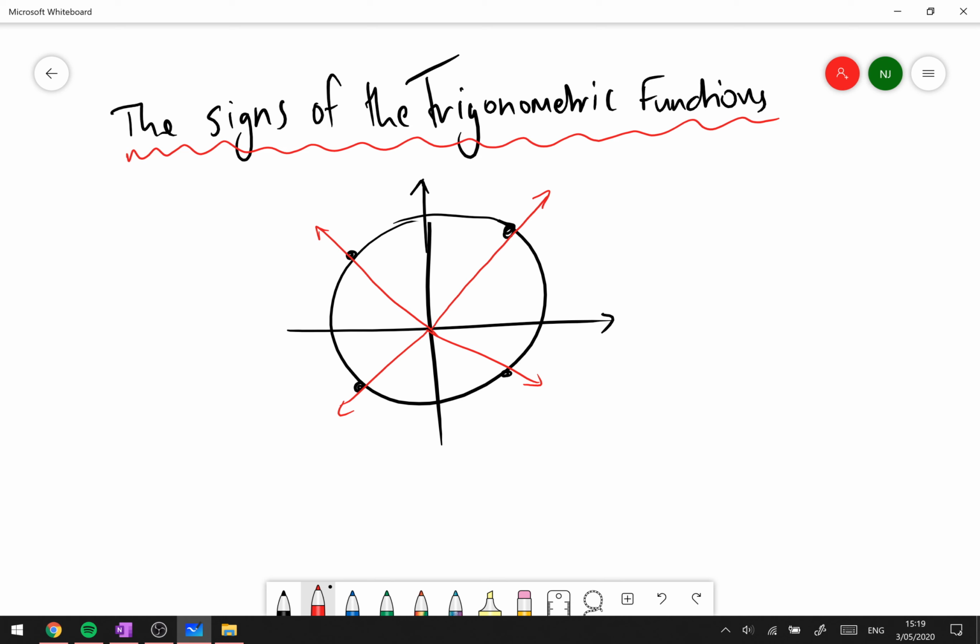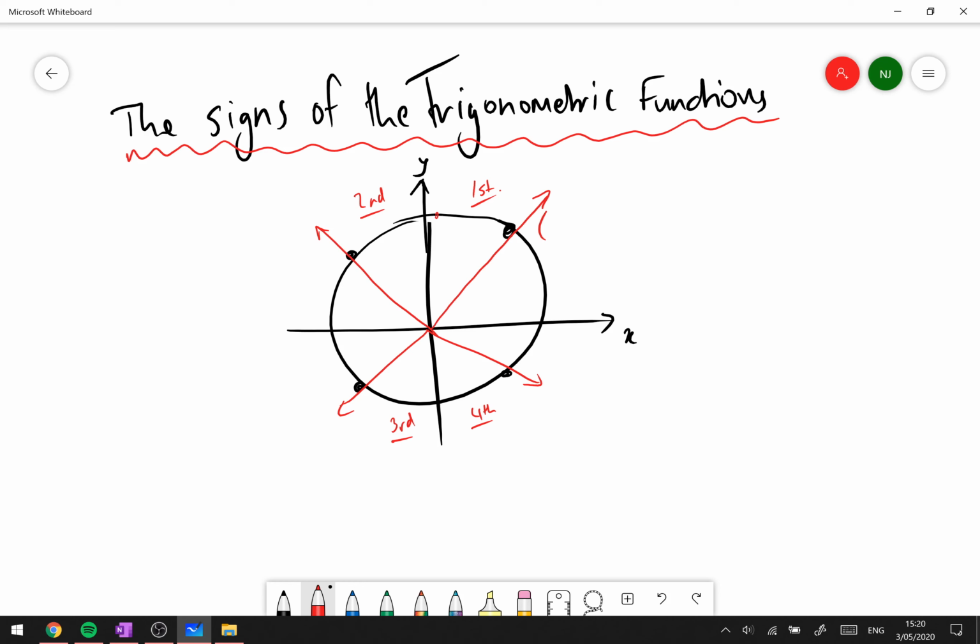So let's start off with this point in the first quadrant. So this is the first quadrant, second, third, and fourth. So let's look at the first quadrant. We don't know anything about this circle, except that it has a radius, and we also know it's on the xy plane. But we can determine individual things about the points that are on the circle. Let's just look at the points in the first quadrant.